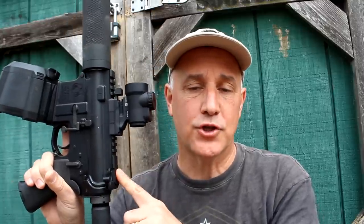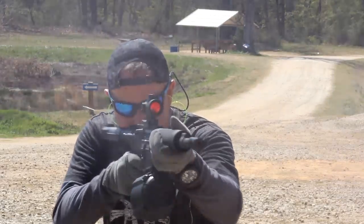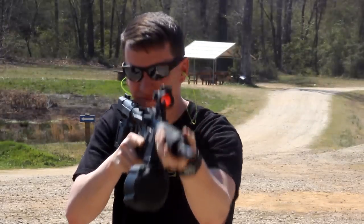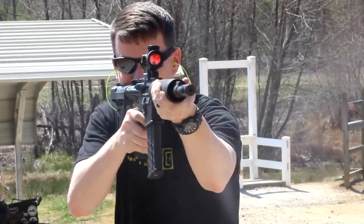Originally, when I put this rifle together, I had a standard A2 birdcage, and there is a lot more recoil coming back with that. In fact, I bumped my nose a number of times on the charging handle. I did change it to one of the Wheaton Arms Pro Brakes, and that made a world of difference. In fact, I've got a video on it, from when I first realized how much this effectively tamed the recoil, especially out of a short barrel. So I definitely recommend that if you're going to get a small AR pistol, if you put a compensator or a muzzle brake on there, it will definitely make a big difference.